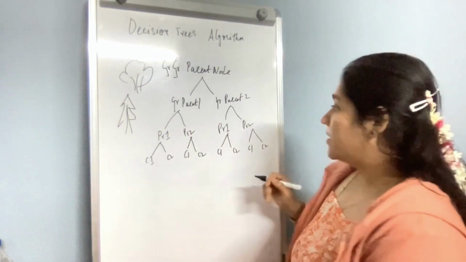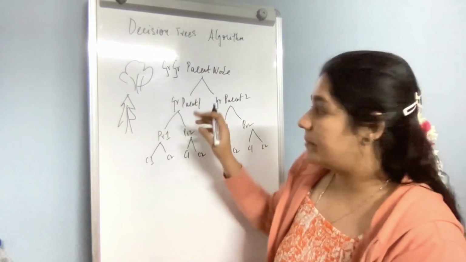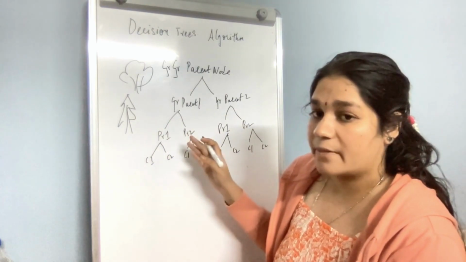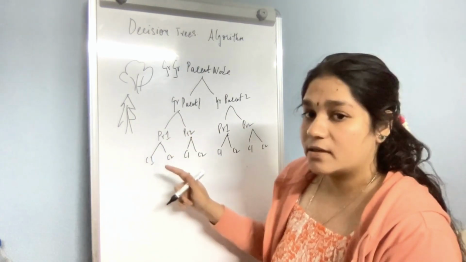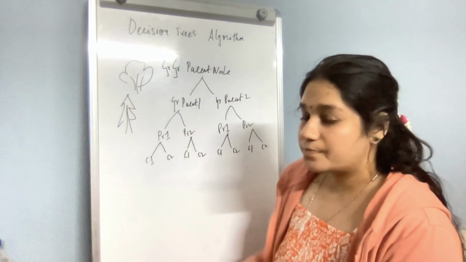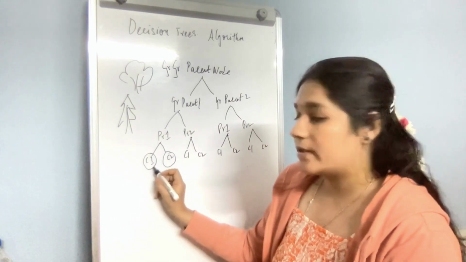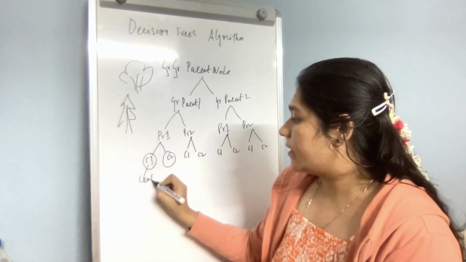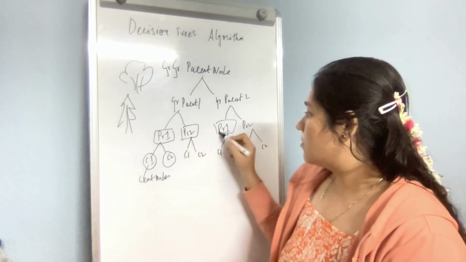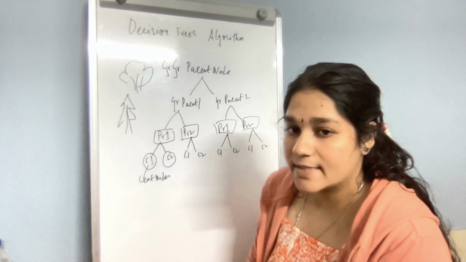Like this, you can see I have drawn a tree, similar to a family tree where you have senior grandparents, then they have their own grandparents, those grandparents have parents, and those parents have children. If you see it from bottom to top, it is similar to a decision tree. The nodes at the very bottom are called leaf nodes, and these particular nodes represent the attributes, or usually the column names in the data set.